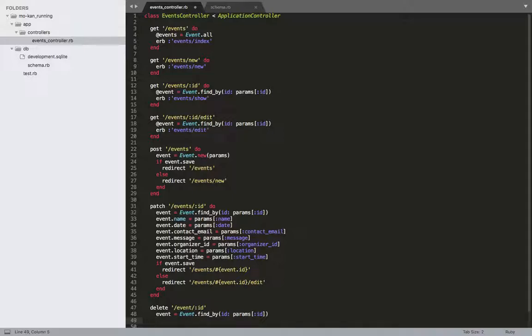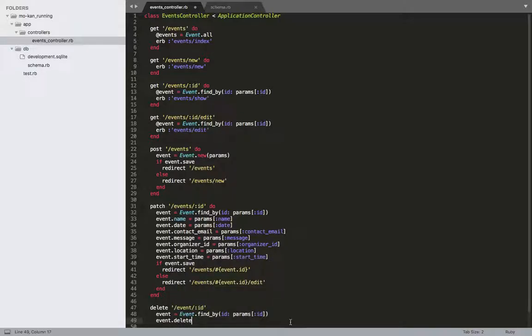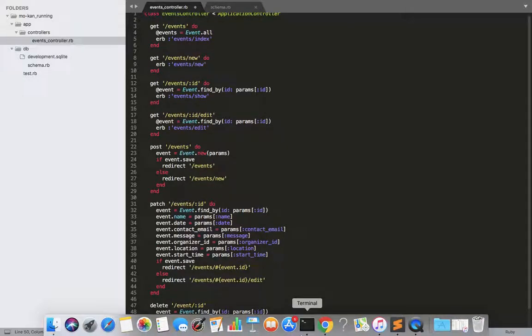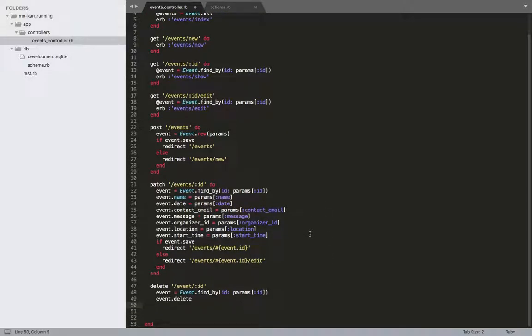Okay, so we grab our event and we delete it. And we redirect. Where do we want to redirect? I think I'll redirect to the index action.